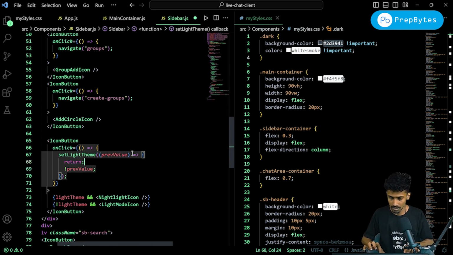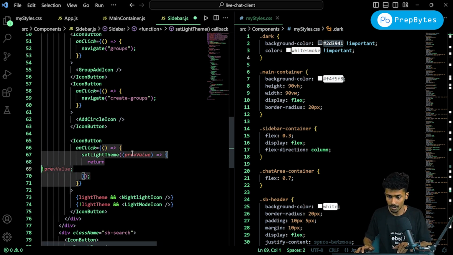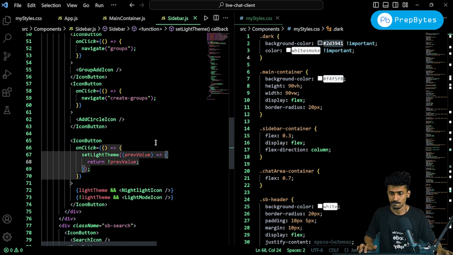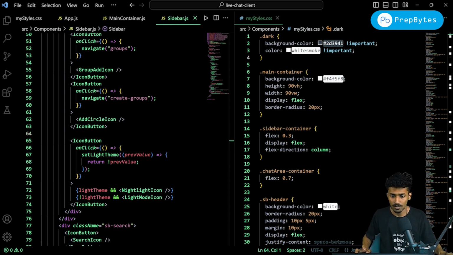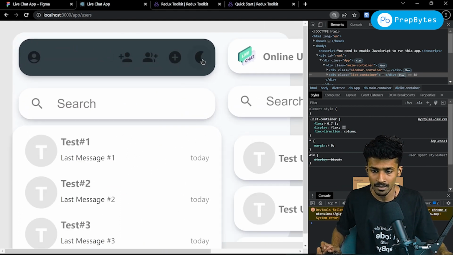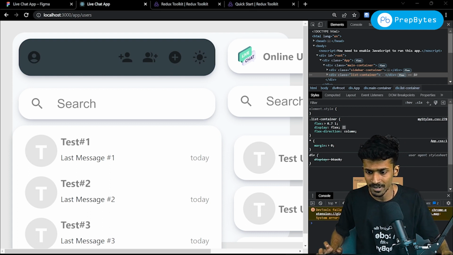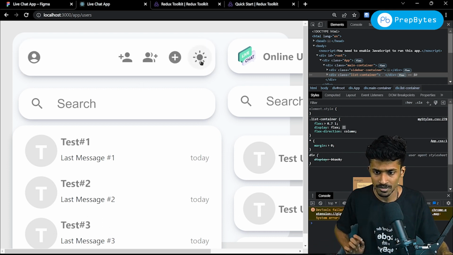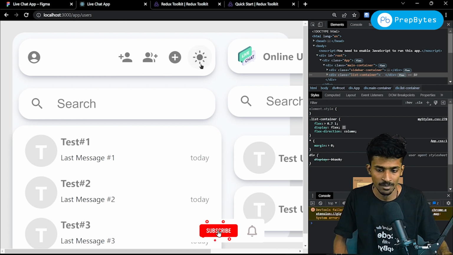So this is return. Let's put this in here. So that should do. Let's see what difference this makes. If I go to my output browser, look at this icon that I have. This is the icon for toggling, but you might not be able to see it because it's completely in dark. Let me take away the dark class, so you should be able to see it there. There you go. Now if I click on it, you can see the icons are toggling between each other.